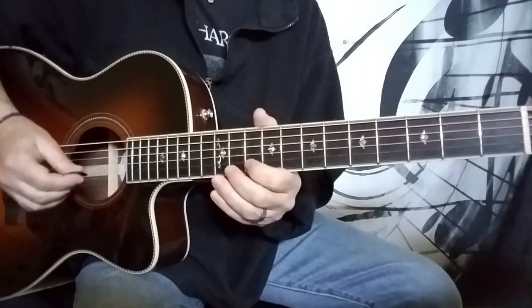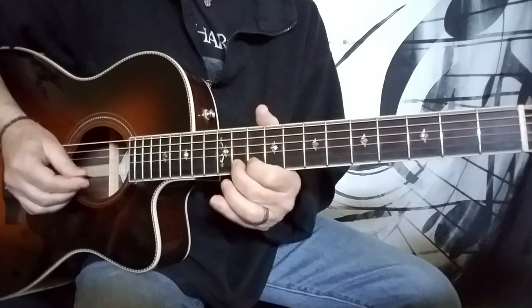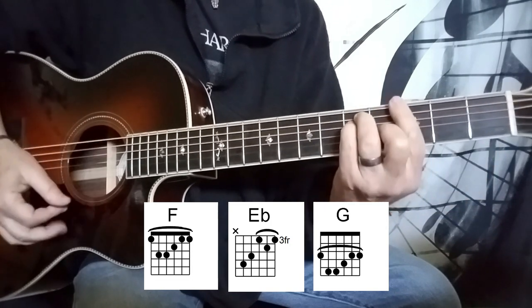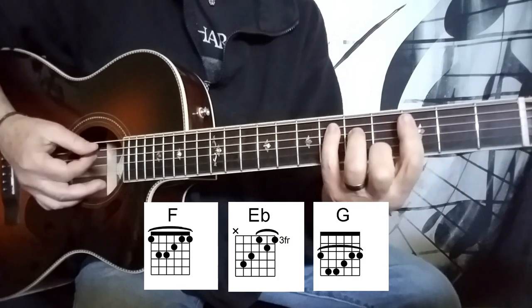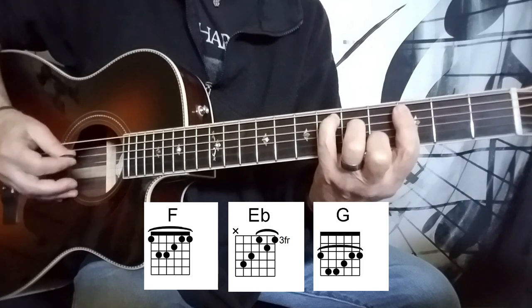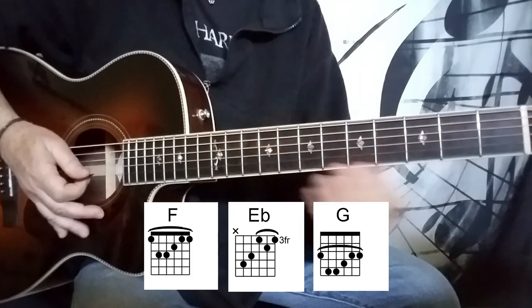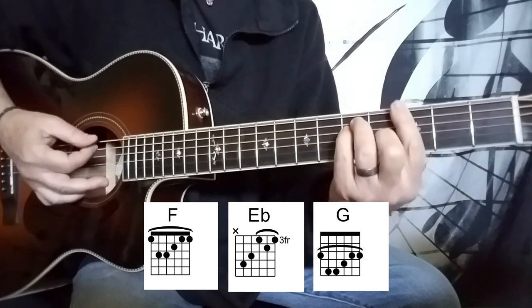So right out the gate, what we hear on the intro of this recording is, of course, the infamous line. And the chords underneath that are F major, to E flat, to G, and then we lock into C for the first verse of the song. Now, as a quick note, I'm playing that E flat in a kind of big pianistic way. By all means, if that's too difficult to play, you can just play a conventional E-flat bar chord, okay? But in any event, the three chords on the intro are F, E-flat, and G.